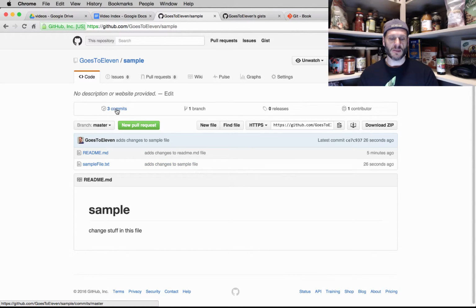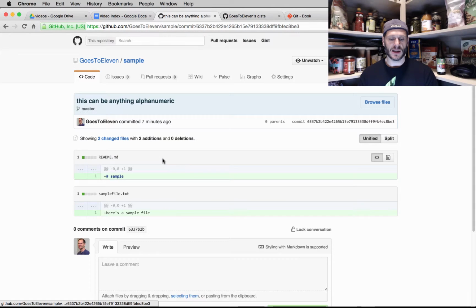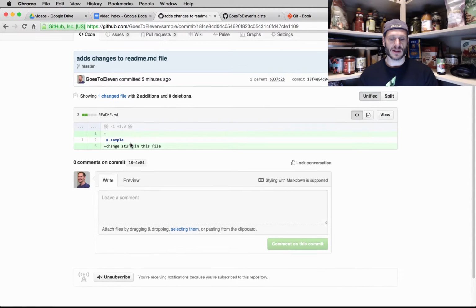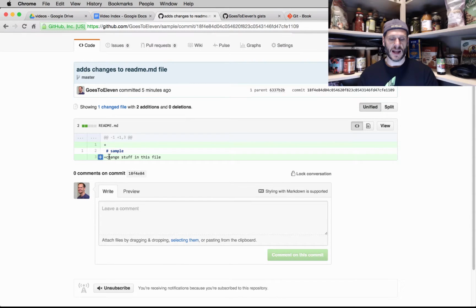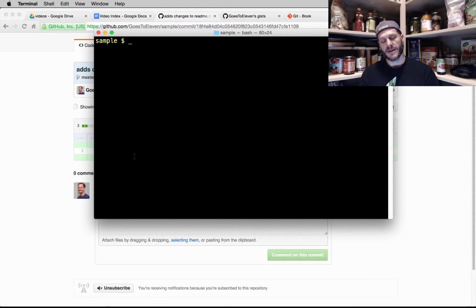And I could look at all of my commits right here, 3 commits. And I could see what those are. And then I could click on them and drill down and see a little bit more information. Like, okay, right? There's that one. Sweet. And I could hit back. And then what's this one? Right? Interesting. Change stuff. It added this line to this file. Right? And if I change that line, that would be reflected in these commits. So let me do that. Command K.